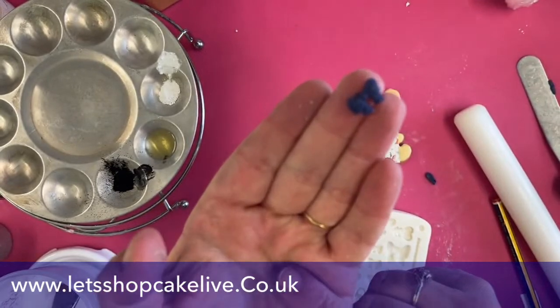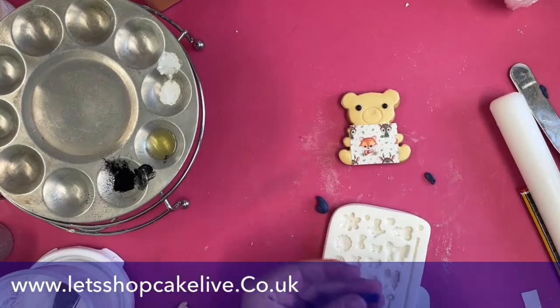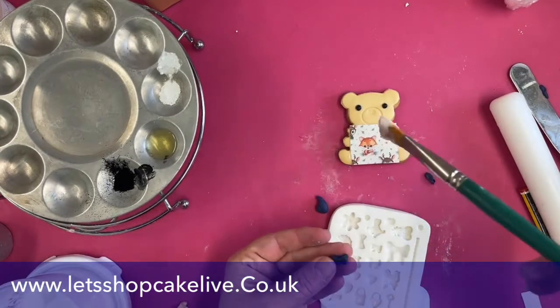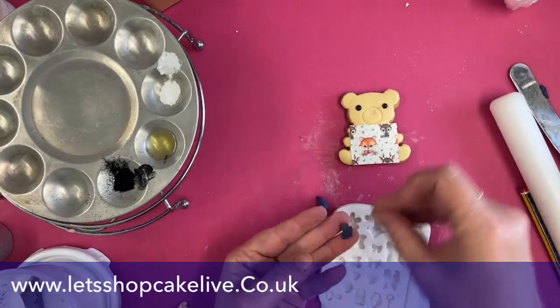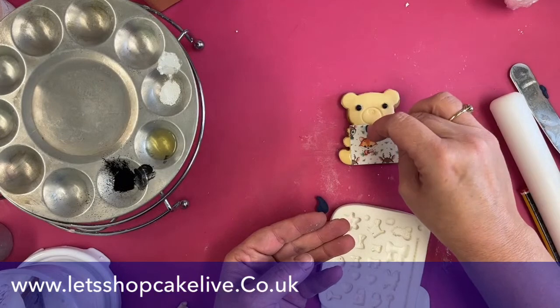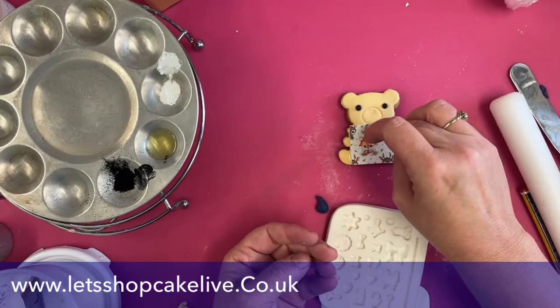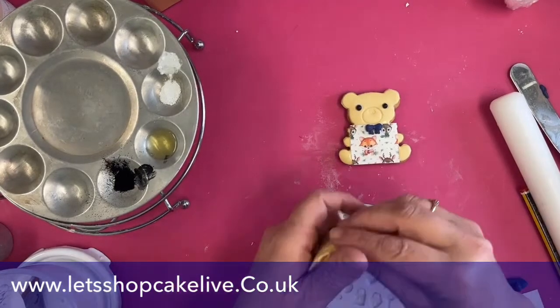That's nice and easy, isn't it? We don't have to make anything too complicated there. We'll just take hold of, using my rather enormous brush, a tiny blob of royal icing, and we'll just pop your little bow on top of your present there, like so. There you go. That's for you. We need him to be holding it because currently he looks like it's just sort of flat on him.